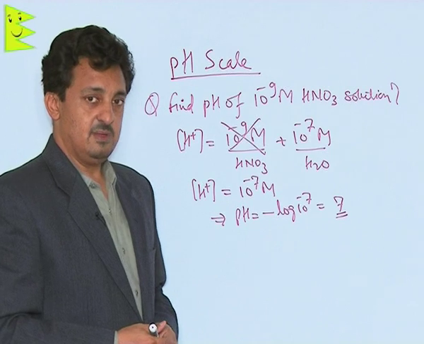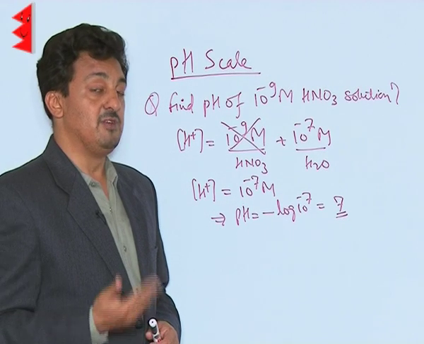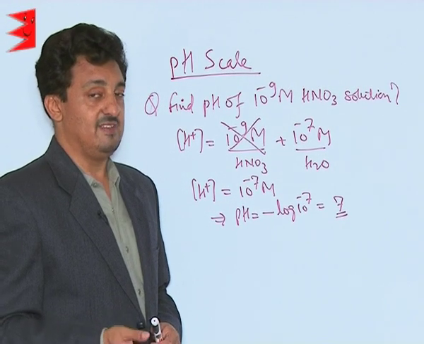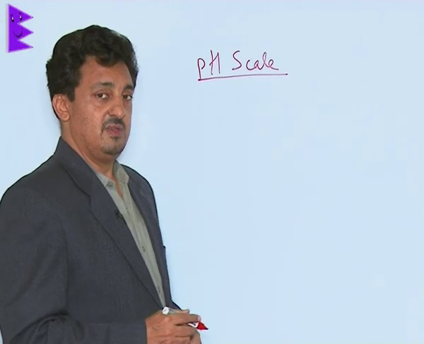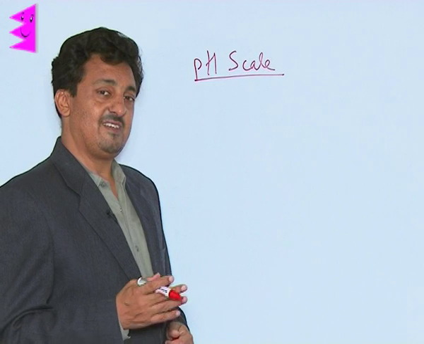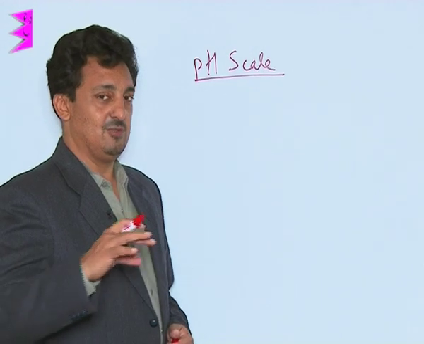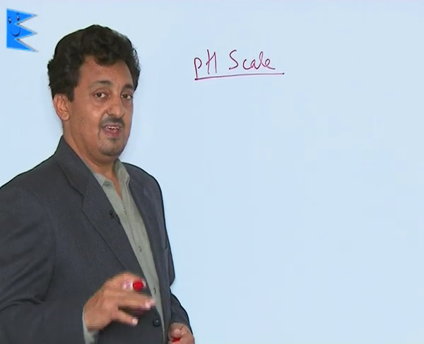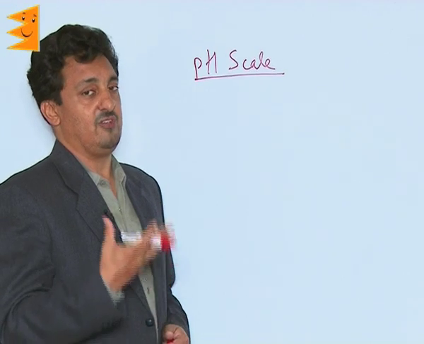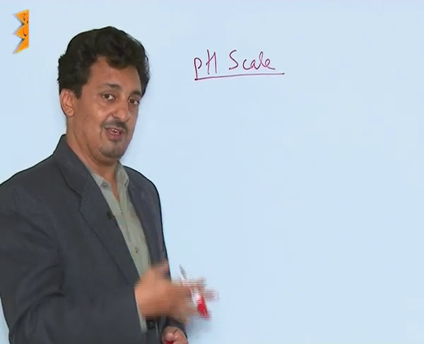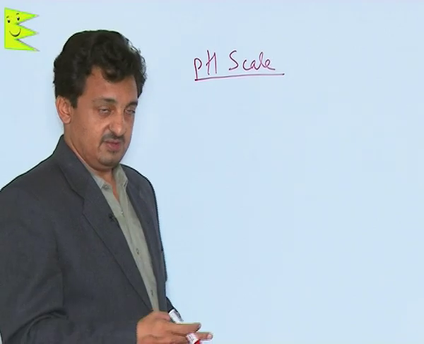Let us take one more example which will give you the idea about the OH concentration in a similar case. Let us take now the example of a base whose concentration is between 10 to the power minus 6 to 10 to the power minus 8, and in that case we have to add the concentration of the OH ions which are already available in the solution from the water.